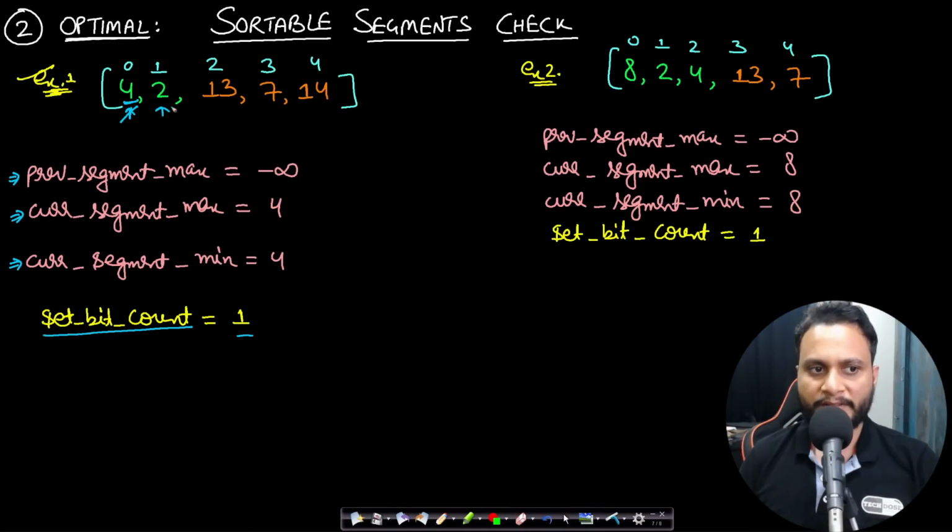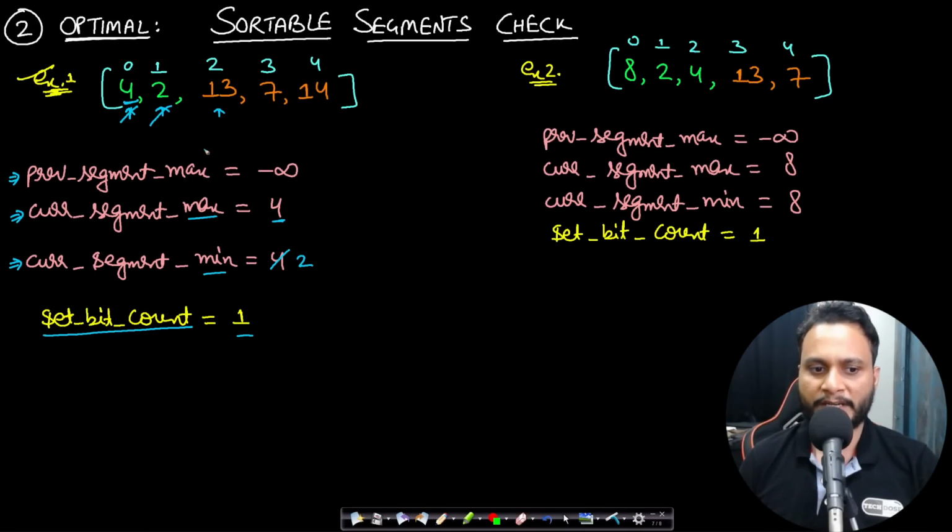Now when 2 comes in, we will check if it belongs to the same grouping, that means the same segment. The count of set bits in 2 is 1, so definitely it will belong to the same segment. Now I will try to maximize the value of max, and I will try to minimize the value of min. So the max is 4 greater or 2 greater? 4 is greater, so no change will happen here. Minimum: 4 is smaller or 2 is smaller? So 2 is smaller, so this will get updated to 2. Okay, now we will go to the next item.